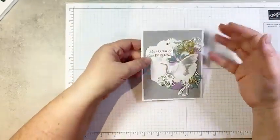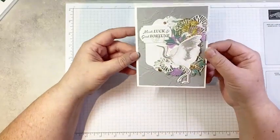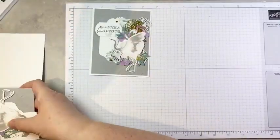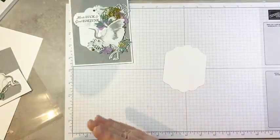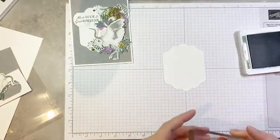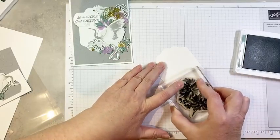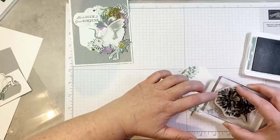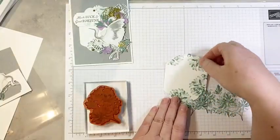Next one we're doing is this one — I posted this earlier today. I love the softness of this crane image. I love that it's a little bit abstract — it's not super crisp. It just makes for such a soft and beautiful look when stamped in light colors. I've already stamped and die cut the crane just in the interest of time. But to start, we're going to do a little bit of stamping on our label. This is cut using the Seasonal Label dies — another one that is carrying over. Hallelujah.